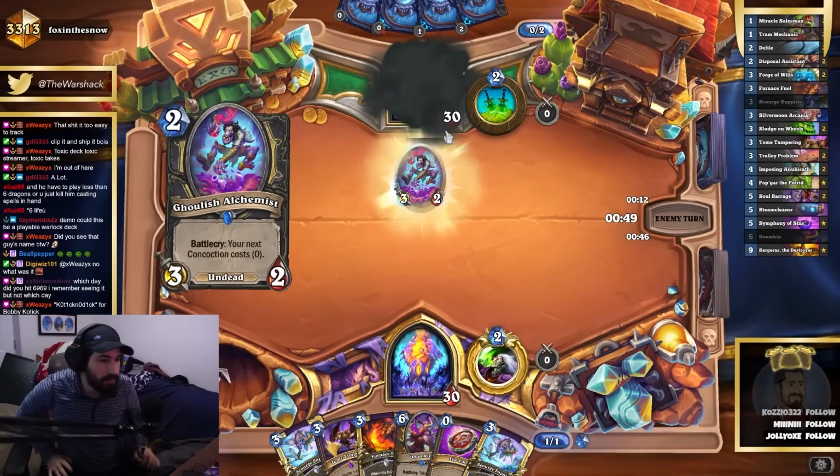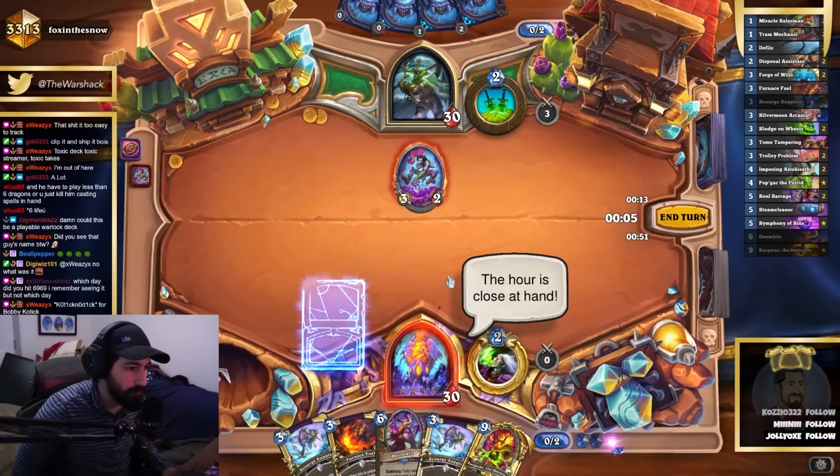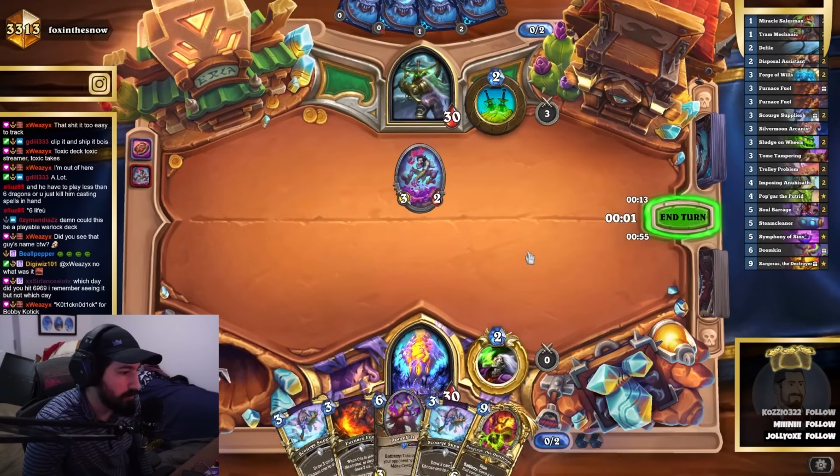How the fuck did I miss my turn one? Oh my god. Chat. Coin tome. And then we're going to draw back into Sargeras. It's going to be great.